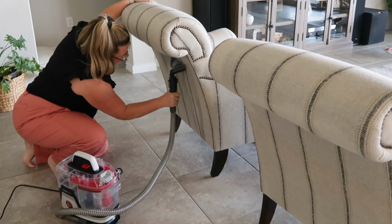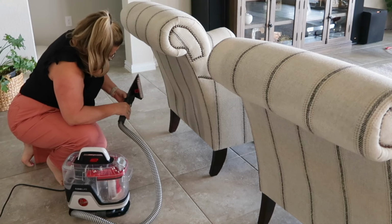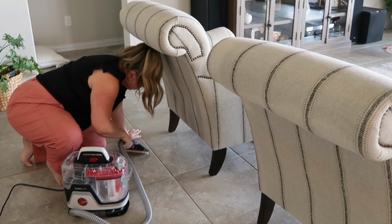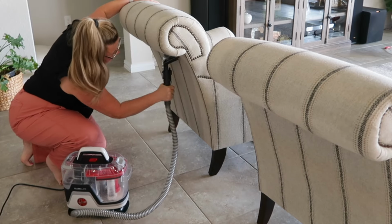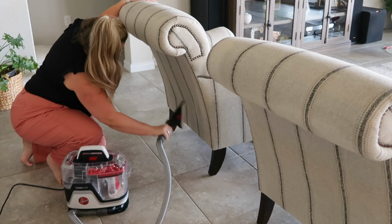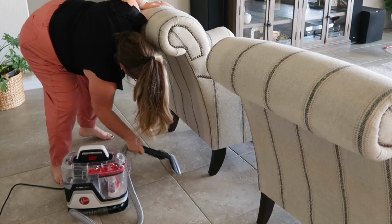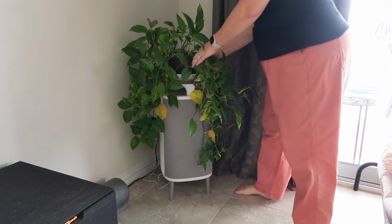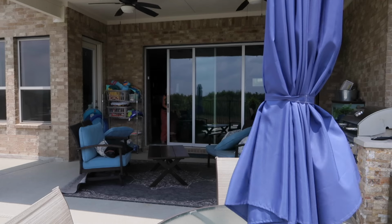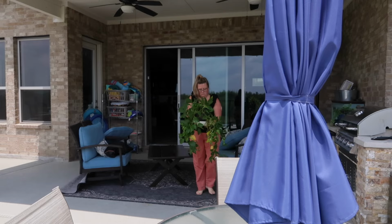As you can see as I do this, water is dripping on the floor. Now that's not the machine, that's user error. I'm accidentally pushing the water button as I'm cleaning. I'm only doing that because of the angle that I'm at, and I didn't realize that my finger was on the button. But anyways, I'm going to finish up the chairs and then I'm going to take out all of my houseplants. I need to take them out of the room because I want to be able to move around the room. And also, it's very nice outside. It's not too sunny. It's been raining a little bit, so there's a lot of humidity out there, and I want to let them get a little bit of sun. I also want to give them a really good watering.